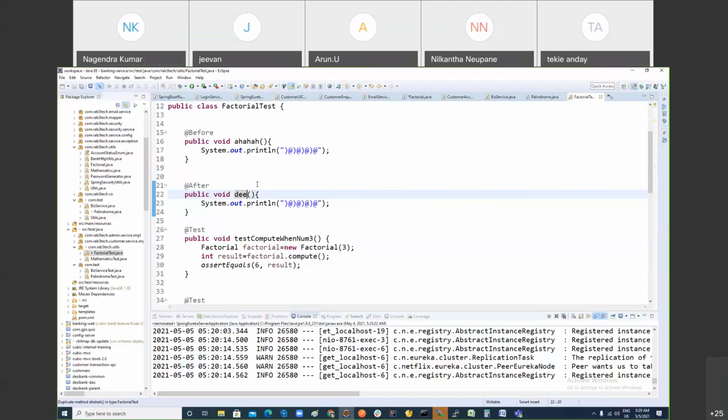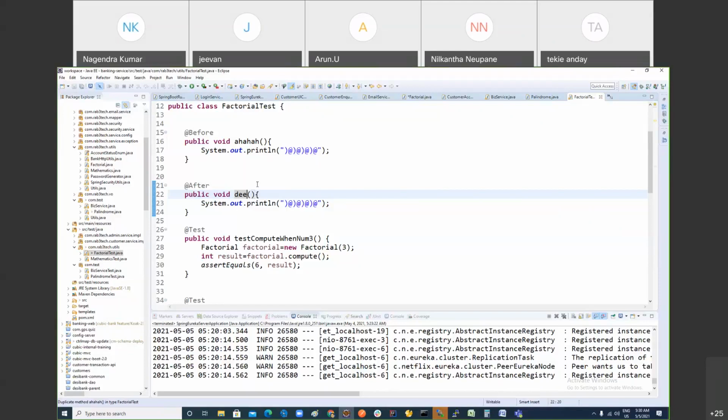If you have 200 lines of code, I am telling you, there is a Java recommendation: your method should not be very big. If somebody is writing 200 lines of code, you are not following the Java coding guidelines. Your method should always be smaller. 25, 30, 35 lines of code is more than enough. If the size of the method is increasing beyond 25, 30, 35 lines, then you should break it into smaller methods.